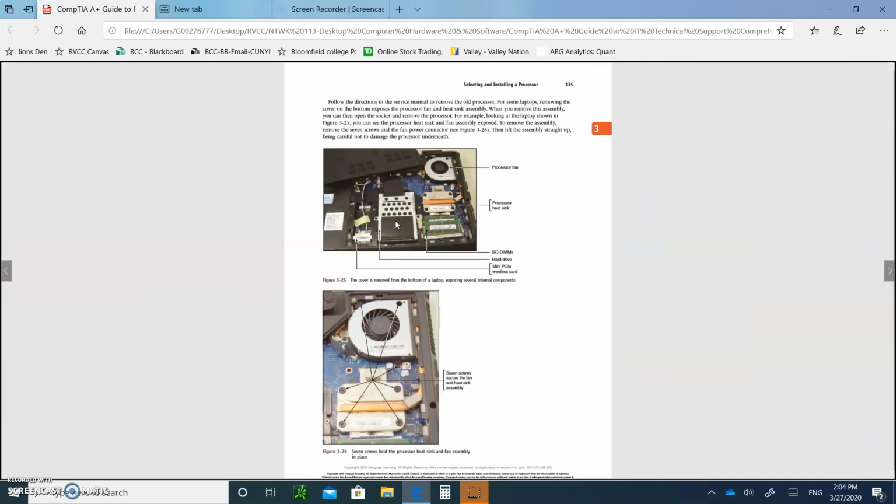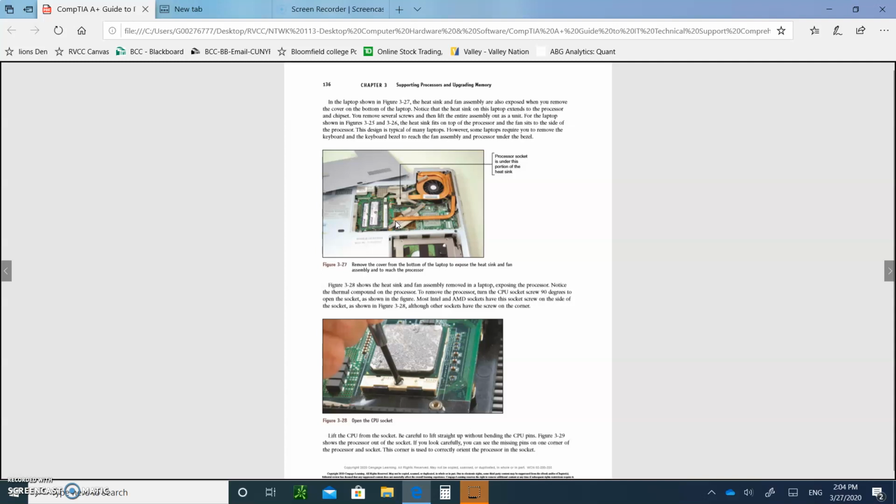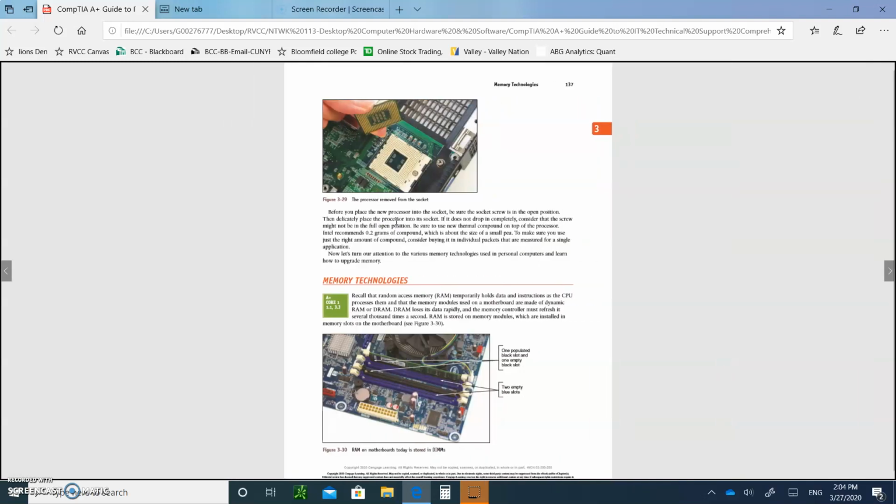A desktop is a little bit different because a lot of high-end desktops may have very expensive GPUs and memory, and it might be worth it to upgrade the CPU. But I don't know about a laptop. All right, so again, make sure you have a wrist strap. Even when you are opening up the PC, never ever touch the pins on the CPU if you are changing them. So be very careful. Try not to do that.